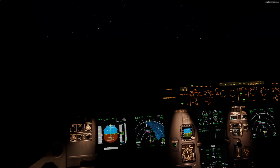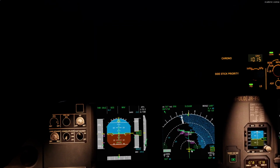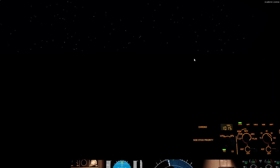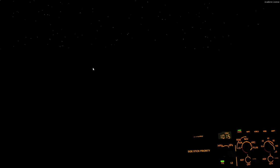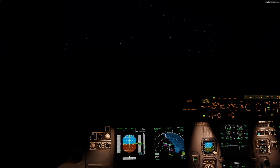So here we are, guys. Welcome back to the flight deck. Currently descending into Sydney, and Sydney is actually straight ahead. We can see it on the navigation display, so we are heading right onto the airport, which is now just about 20 miles in front of us. Unfortunately, it's super dark out here. There's a bit of a city down there. I think there's a cloud layer now below us, but we can barely see it. Anyway, I hope once we are through the cloud layer, which will likely be on the final approach, we have a beautiful look at nighttime Sydney. So yeah, let's see how this is going to be.